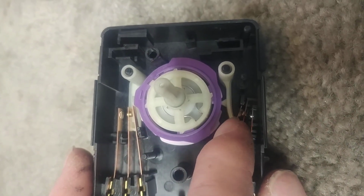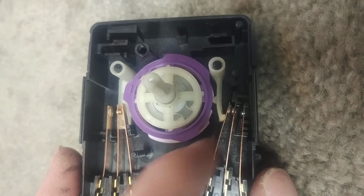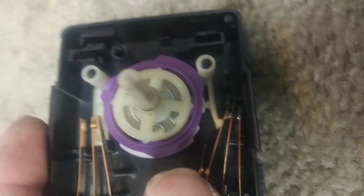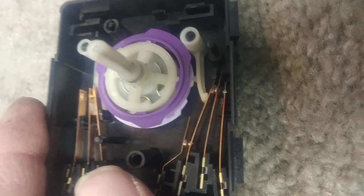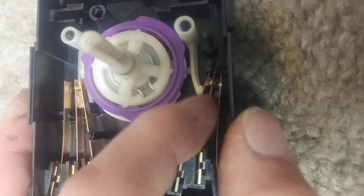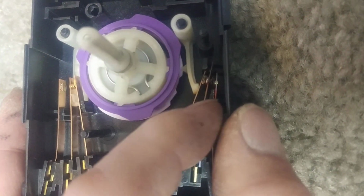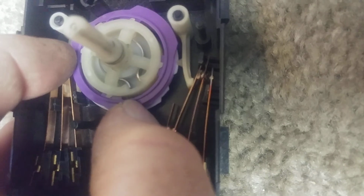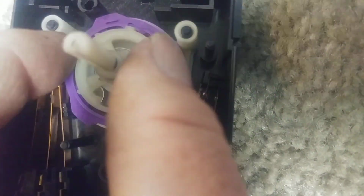You don't want to bend it so much that even when the timer says it's off, these two contacts are touching each other. So as this rotates around onto that first lobe height, you can see that it has engaged. The first two contacts are making contact, but not the second one. The second one's still sitting against this plastic stop. Now if we continue around, try to get to a lobe that's high. I'll change hands here. I'll need to use the knob to do that because it's kind of hard to turn.